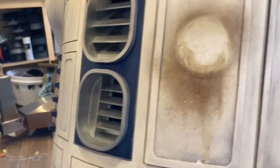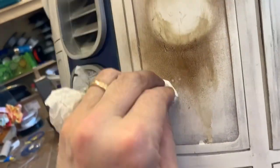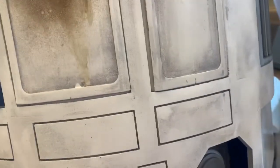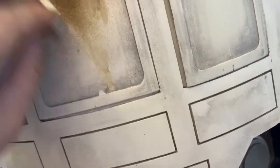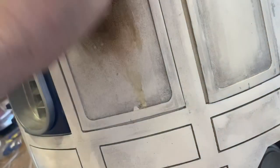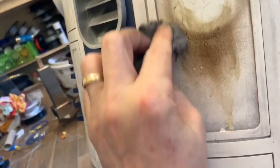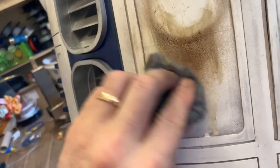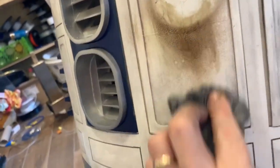So you can see it again, that's kind of working, it's coming up there now. Again, I'll take the cloth and I'm just going to start to take that back once more, just to get the effect that I want. This is the beauty of this stuff, is you can put it on and you can take it off again. And your wire wool will almost knock it straight back to the paint. You have to be a little bit careful with some of the colours, because they do give you that off.